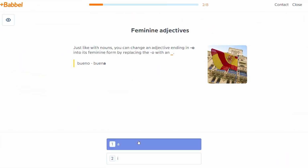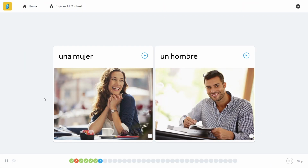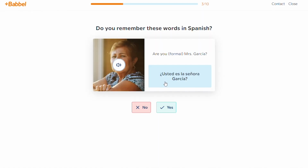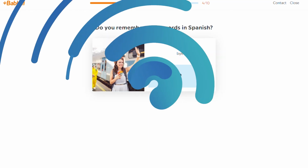Another big plus we found in Babbel's program compared to Rosetta Stone's is the direct translations and instructions. Rosetta Stone prefers to simulate an immersive environment, which wants you to pick up on things more intuitively. In other words, you're going to have an easier time going through a Babbel lesson if you aren't so confident in picking things up on your own. It makes the program less frustrating, especially for beginners with little to no knowledge of the target language.